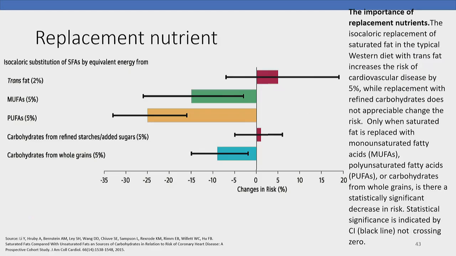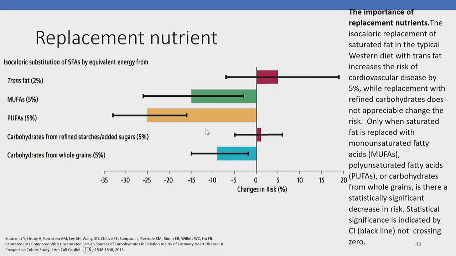I will explain more. Here in this study, we measured the risk of cardiovascular disease. Before I explain, look at the graph at the bottom: this is the change in the risk of cardiovascular disease. Positive means increased risk, and negative means decreased risk. Those black bars are called the confidence interval. When it crosses or contains 0, that means it is not significant, that there is no difference. Okay, now I will explain.